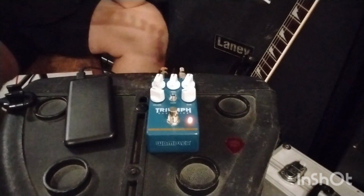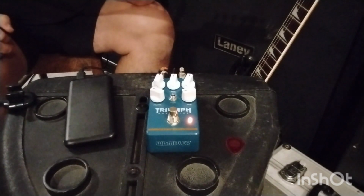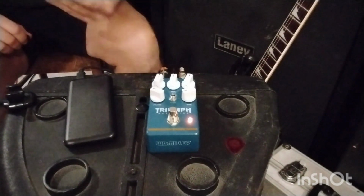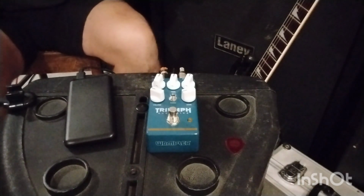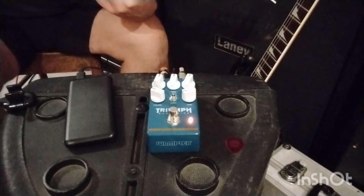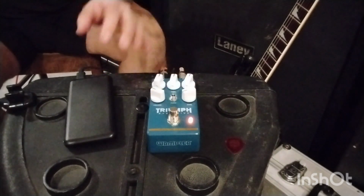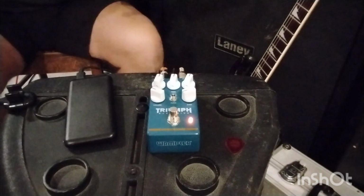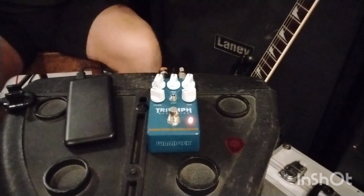And all I would have to do then is switch to the overdrive channel of the amp, and it's already got a bit more grit and a bit more boost into it. So that's working almost like having an extra channel. I have a clean channel. I have a bit of grit. I have my overdrive channel without the bit of grit. And then I have my overdrive channel boosted. So that one pedal would give me 4 options with a 2-channel amp.